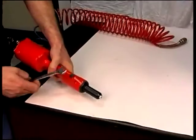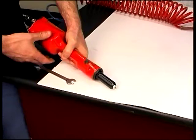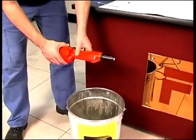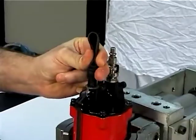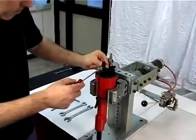Unscrew the drain cap, figure 3, by means of a 12 mm wrench and take it out along with the lock washer, figure 4. Proceed to emptying the oil. For the following disposal of the oil used, it is recommended to comply with international regulations on environmental safety and oil disposal. Block the riveting tool in an adequate vise, then remove the guard, figure 12, along with the reducer, figure 21.